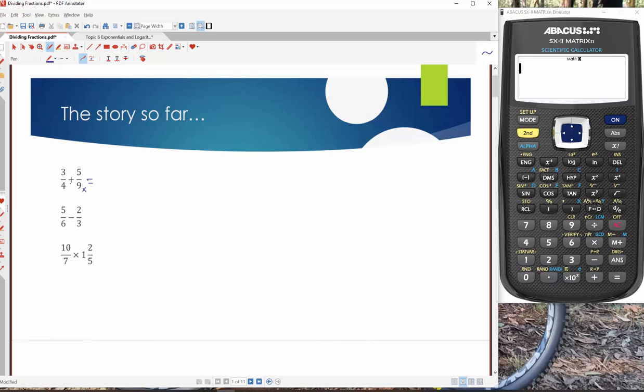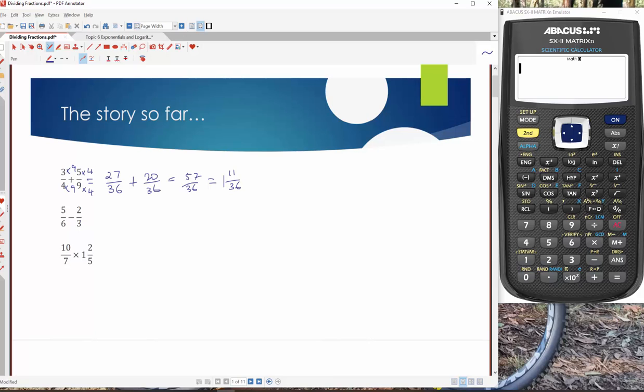36. Then we work out how to turn 9 into 36 using multiplication. That's 9 times 4, and then we just times the numerator by the same number to make an equivalent fraction. This one will be times 9, and this will be times 9. Okay, that's going to be 27 on 36 plus 20 over 36, which is 57 over 36. Now you can convert that to a mixed fraction if you want, which is 1 and 11 over 36. There's no need or no requirement to do that unless stated.